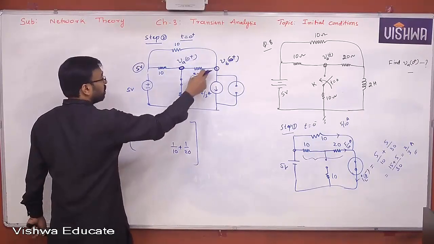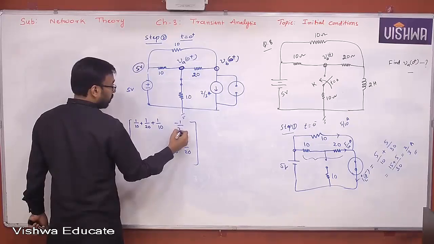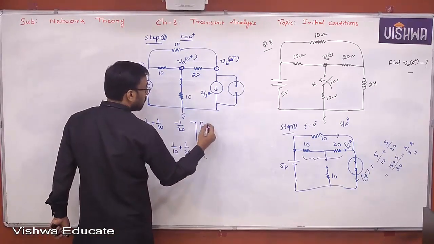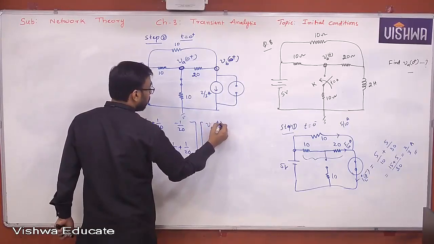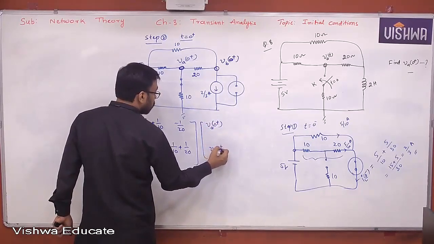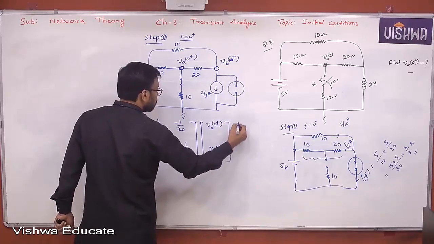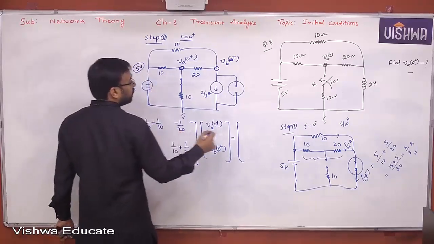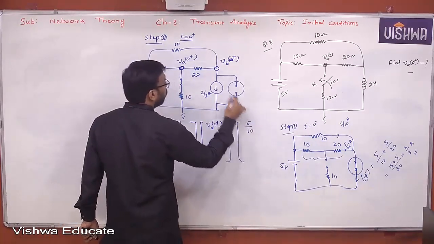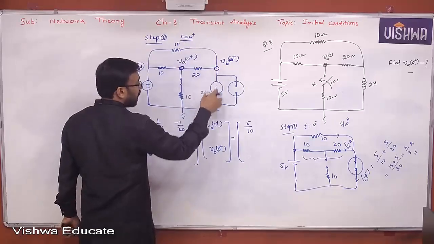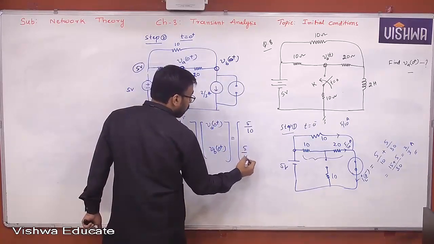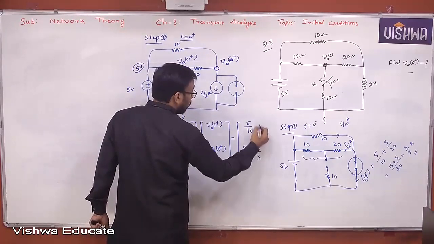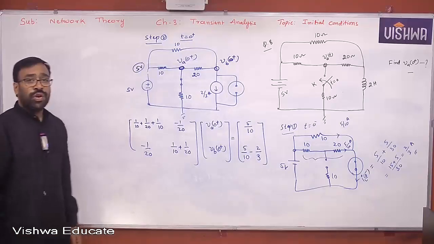What about the common element between A and B? Minus 1 by 20. You know that off-diagonal symmetry we already learnt in the beginning class. Node analysis of mesh analysis. Okay, we have learnt already these things. So don't expect a detailed explanation here. Now, at node A, 5 by 10 I can write. For node B, 5 by 10, same time the current source is there. So 5 by 10. What is the current source doing? Leaving or entering? Leaving. Therefore, minus 2 by 3. Understand all of you, okay?